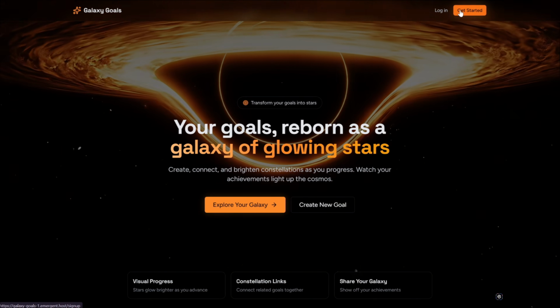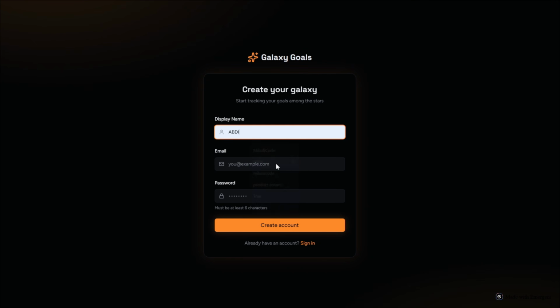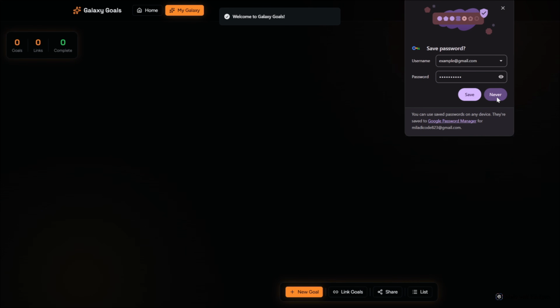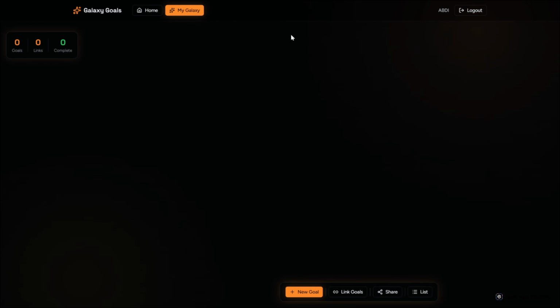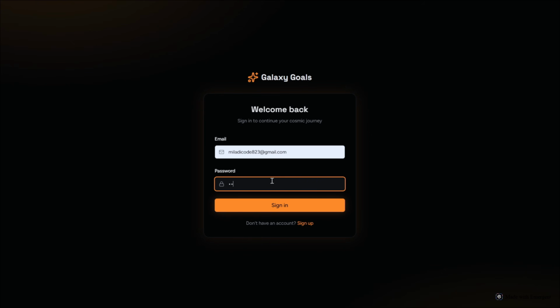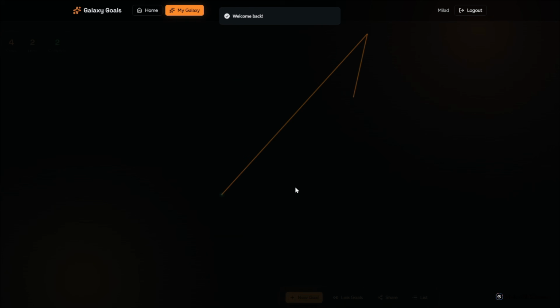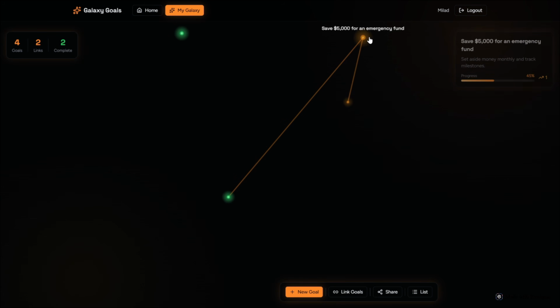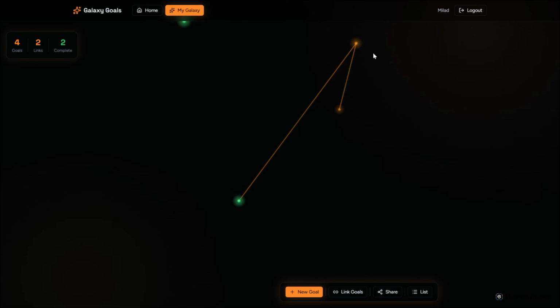If I select the Get Started button, we're asked to create an account. Let me create a new account first to ensure everything works correctly on the live version. And perfect, the new account was created successfully. To make sure the backend is also working with no issues, I'll now try logging into the account we tested earlier, the one where we already created some goals. So first, I log out, and now I'll log in using the previous account. And there we go. It says welcome back. And as you can see, all the goals and their progress are displayed here. This confirms that our live app is functioning perfectly with no issues.